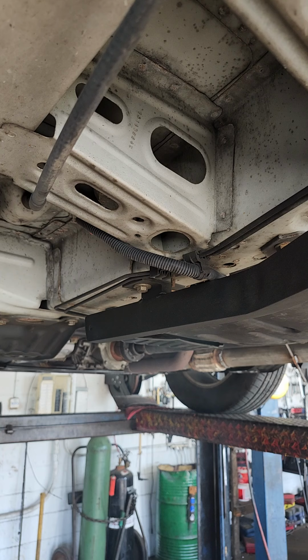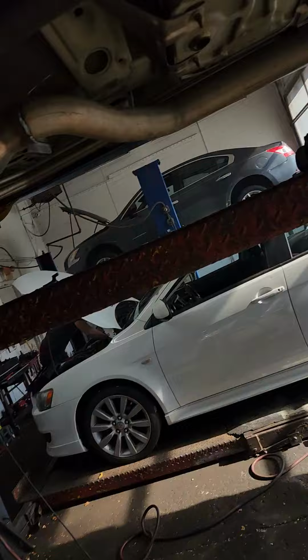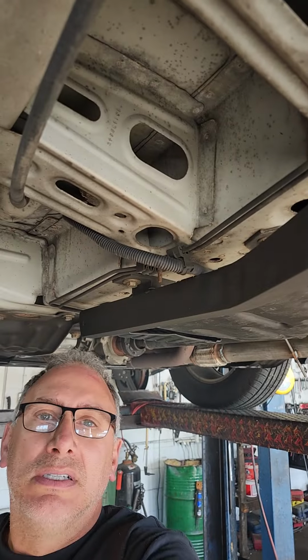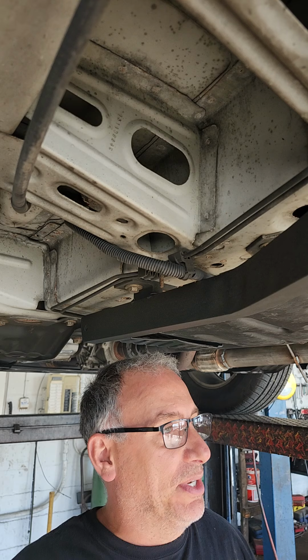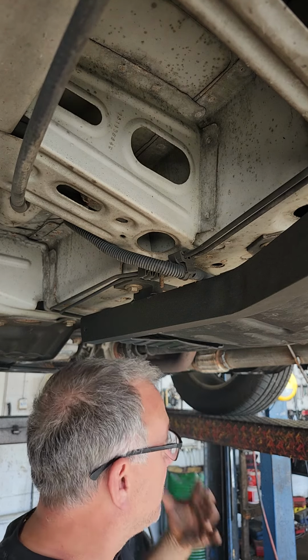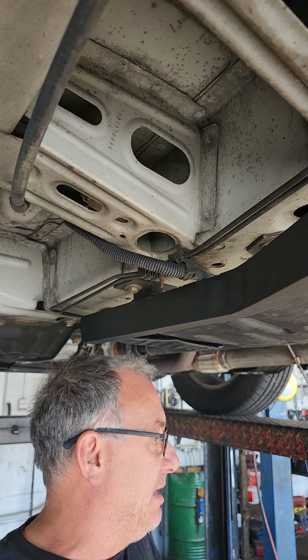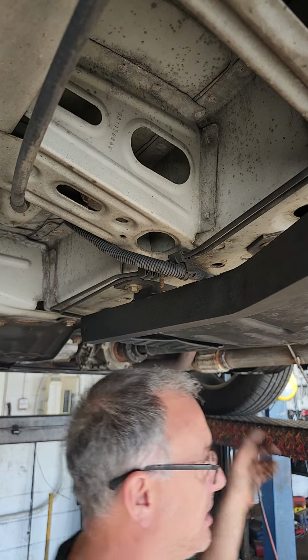So now we're gonna get our welder out from underneath the rack. I don't suspect I'm gonna have any leaks, but you never know. How long has that video been? 20 minutes. So from scratch, from having a job set up on the lift, cutting it apart, I probably could have done this in 15 minutes if I staged it and didn't have to switch welders. But let's cut this hanger off.